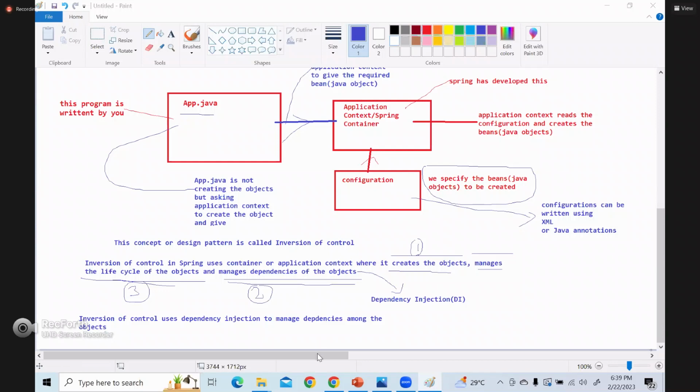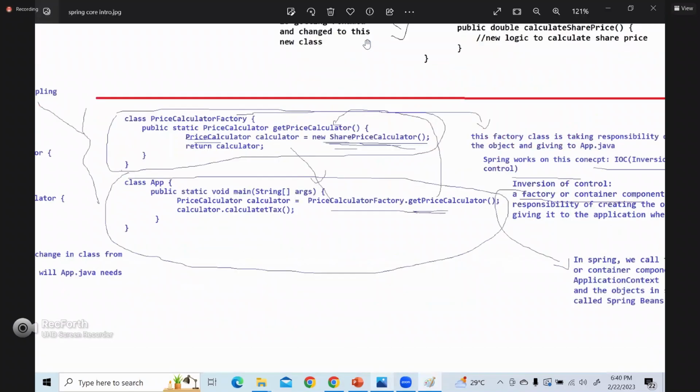Everyone understood till now? Now shall we start writing one simple program using this IOC? For that, what is needed? I'll tell you what is dependency injection, I'll tell you everything. That's why I put numbers here: first this one, second this one, third. First we'll complete this, which is straightforward. Yesterday we saw how to create an object; like this we'll see using Spring. So shall we start writing this?